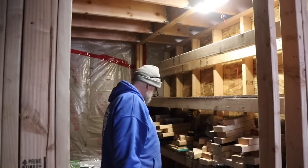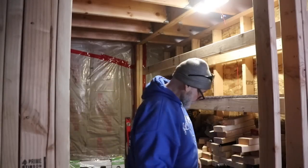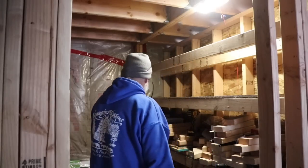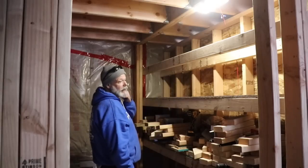All right, that is that shelf. I'll need some more screws to fasten this down. Got any small ones? Probably got a box of small ones sitting around here somewhere. That'll get a bunch of stuff off of that one. And then I need to do this last one. Double check.